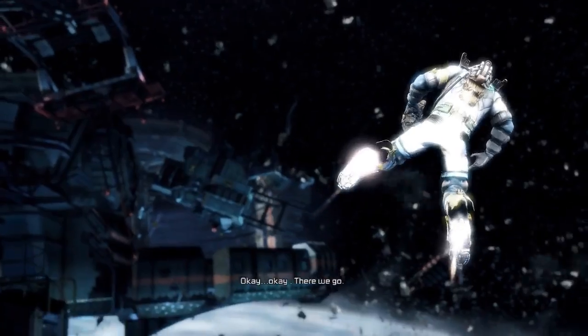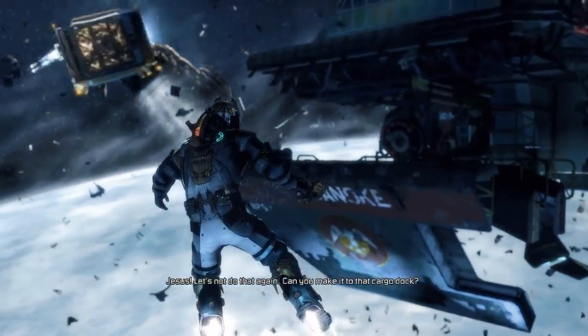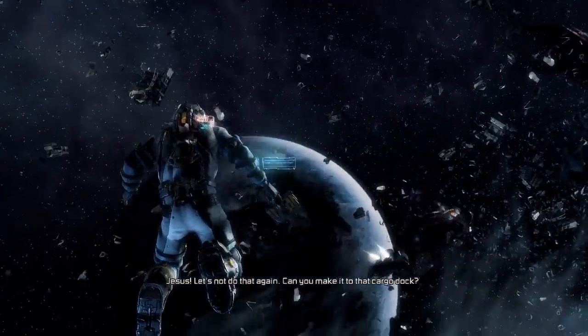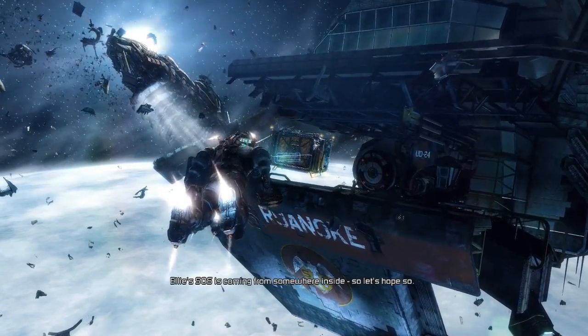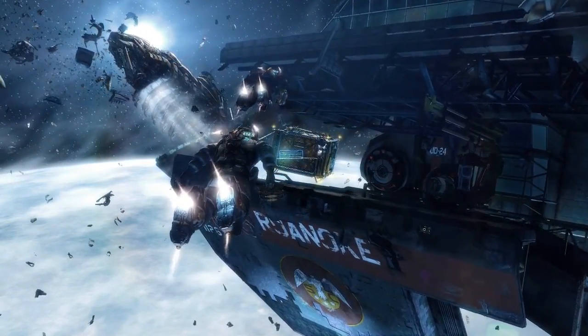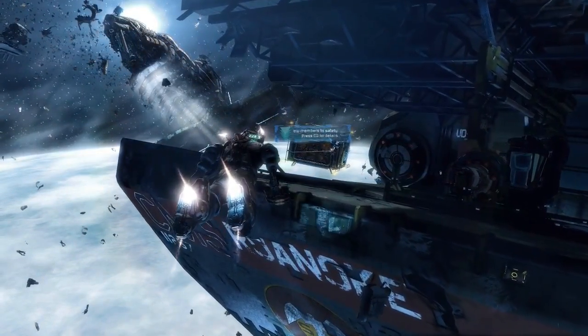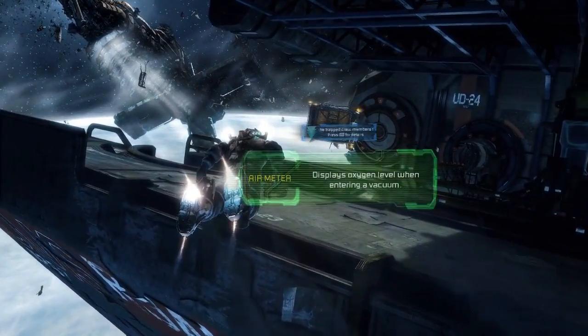Okay. There we go. Jesus. Let's not do that again. Can you make it to that cargo dock? Yeah. You think there's air on board? Ellie's SOS is coming from somewhere inside, so let's hope so. So wait, that's a box full of people? Yep. Wow.